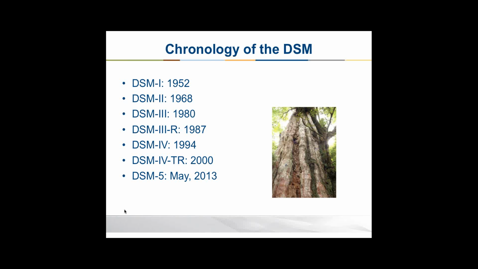Unfortunately, both DSM-1 and DSM-2 didn't contain a lot of description of the symptoms for those 100 diagnoses, so that as a result, clinicians did not often agree. But when DSM-3 was published in 1980, a whole new system had been instituted to increase the reliability of diagnoses so that clinicians would agree with each other. And that was the lists of symptoms that are included, the so-called diagnostic operational criteria, and the means of integrating those. So from DSM-3 on, the reliability has been a lot higher. There's been a lot more agreement among clinicians. That is not to say there hasn't been quite a lot of criticism of the diagnostic manuals.